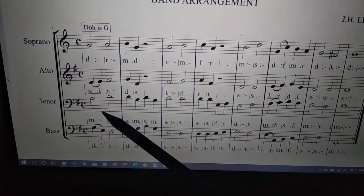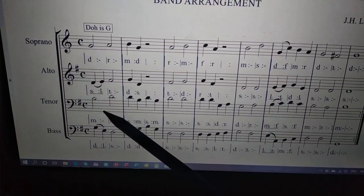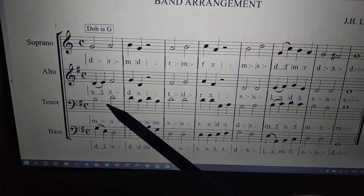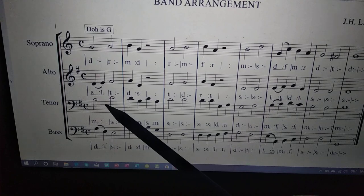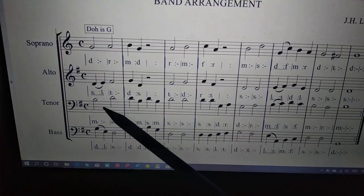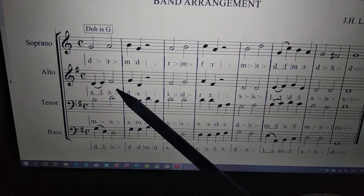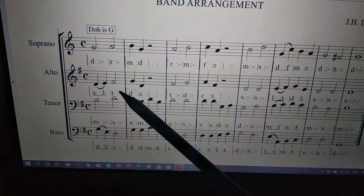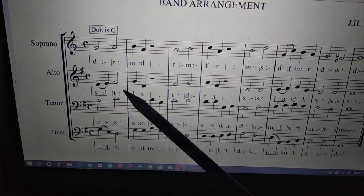When we go to the bass staff, we have G as the first line, second line B, third line D, fourth line F, and fifth line A. So G, B, D, F, A: good boy deserves favor always. And then A, C, E, G, all cows eat grass, that's for the spaces.